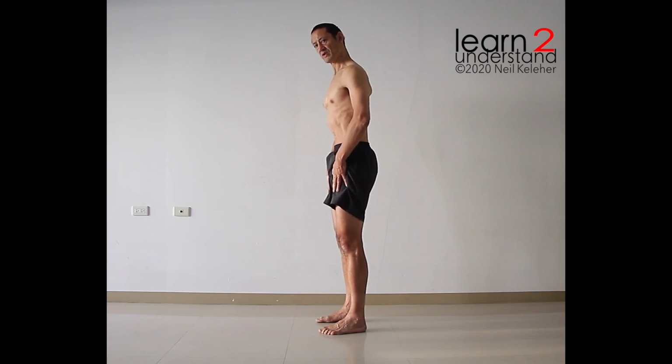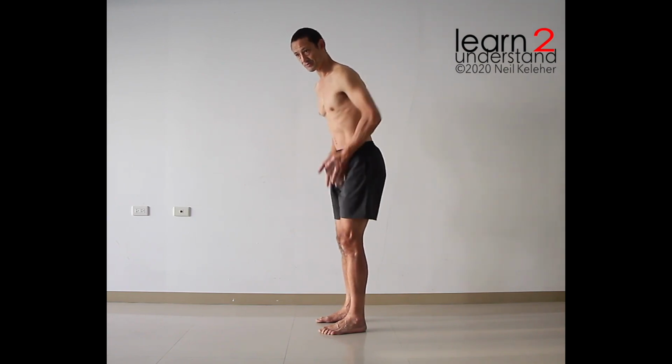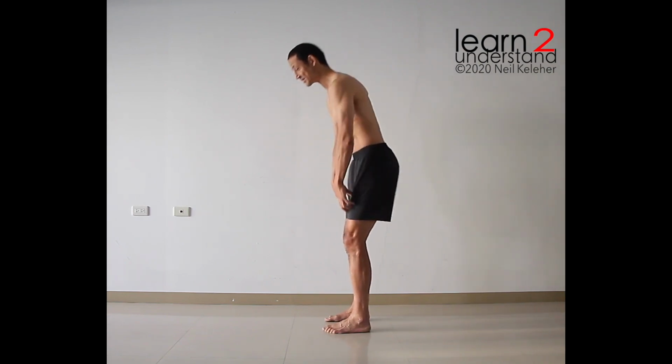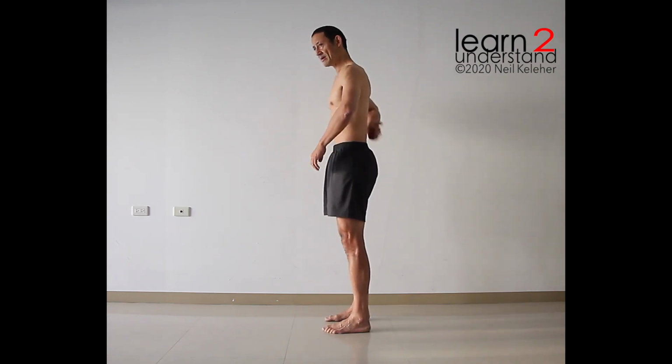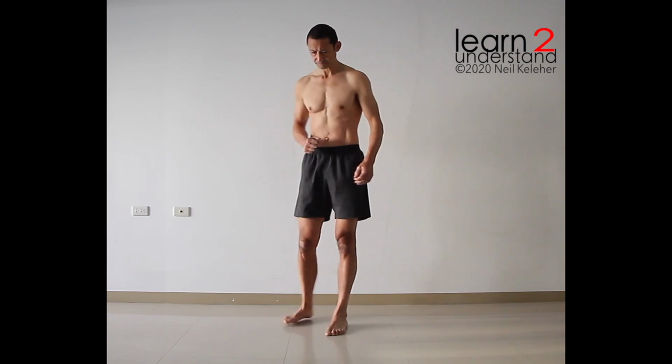You may get some stretch at the front of the thighs, particularly if your quads, your rectus femoris, is a little bit tight and in need of a stretch. You can also notice any opening at the back of the lumbar spine as well. So that can be thought of as a glute activation exercise. It could also be thought of as a psoas stretch.